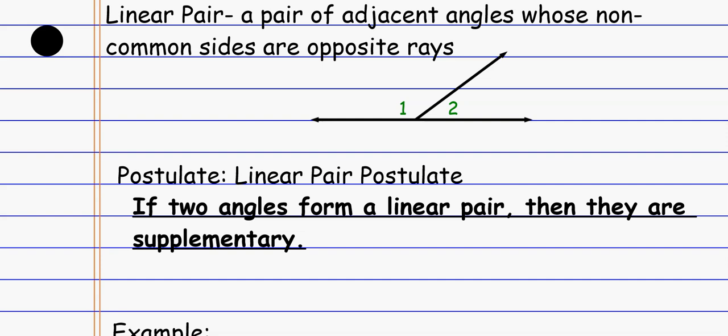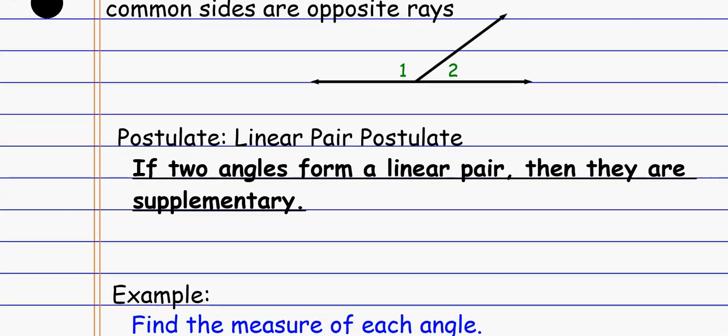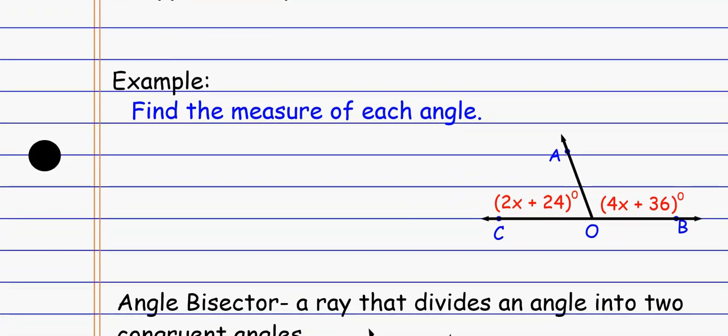So if I have a linear pair, it makes a 180-degree angle. Well, that's almost the definition of supplementary angles: two angles that make 180 degrees. And so this is the situation with supplementary angles where we have adjacent. If it's adjacent supplementary angles, we're talking about a linear pair. If we have a linear pair, we know that they're supplementary, because they add up to a line. They add up to that 180 degrees, a straight angle.